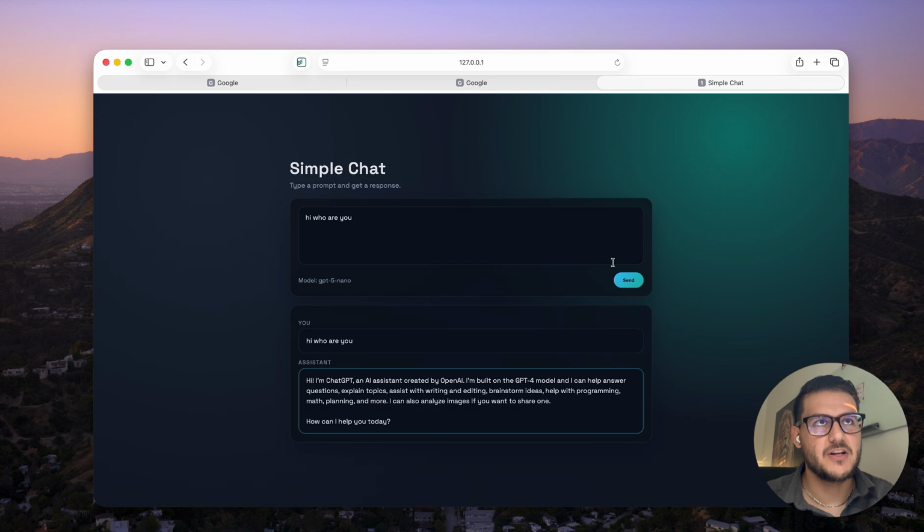For this video, I'm going to assume that you already have some knowledge of coding IDEs. If not, I'm going to submit another video next week on how to use these tools. But even if you don't, I'm still going to keep it very light if you're not a developer. So yeah, this is what we're going to build.